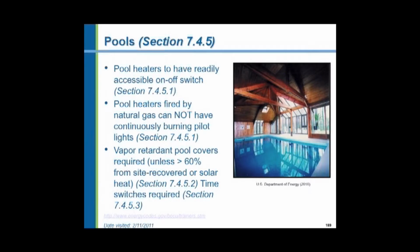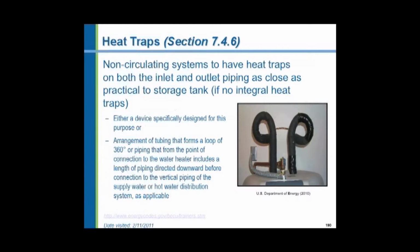You have to have a pool cover; it says vapor retardant pool covers. Well, that would be an insulating cover as well as vapor retardant. The exception is unless most of the heat comes from solar heating or some kind of non-fired heat, that does not use any kind of fossil fuels. A time switch is required. Again, shut it off at night. Shut the whole system down when it's not necessary.